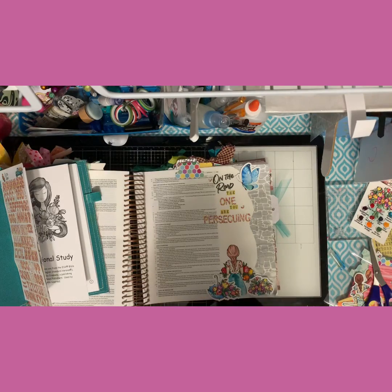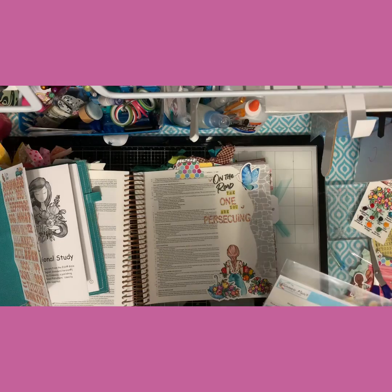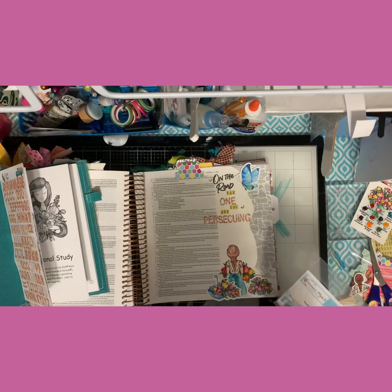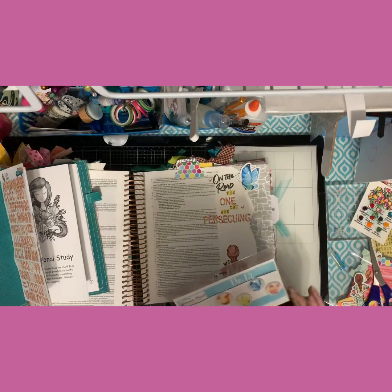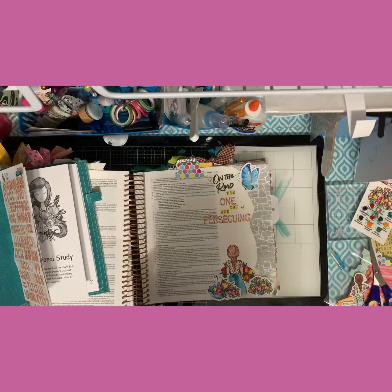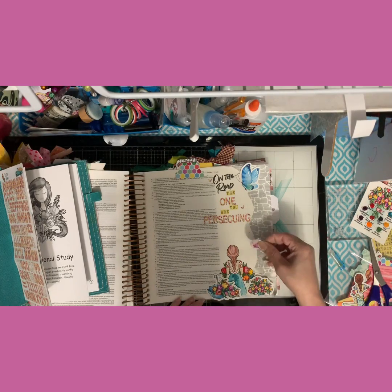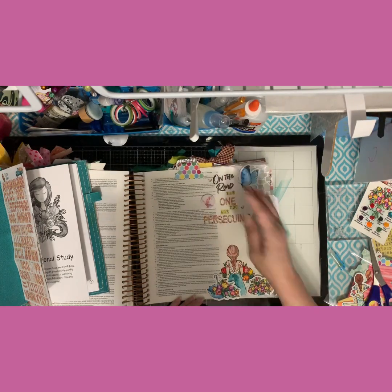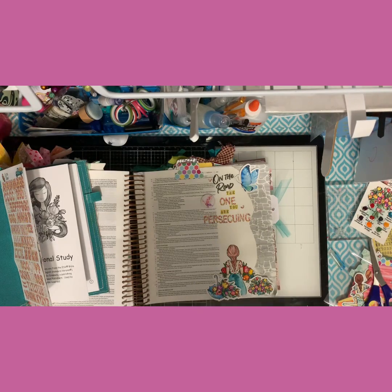Now these are from Shimmers. I bought them at Shimmers paint.com, and I bought the set that they had there. They're called Dots. They have a little bit of foam, but you can take it off if you want.